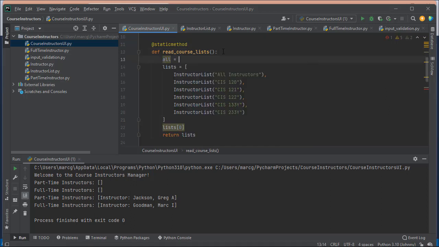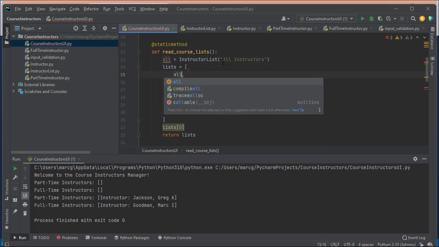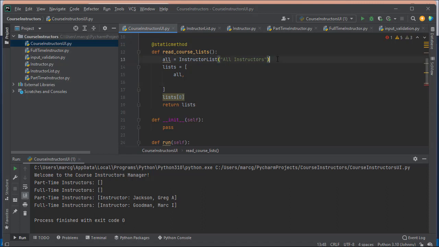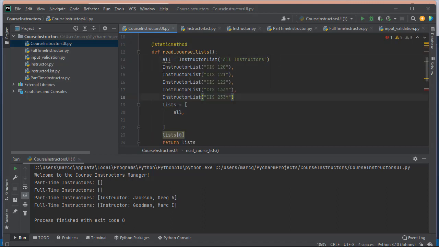So all is equal to this. And then I'm going to do each of these. So this will just make it easier to add instructors to these things. And then CIS 121.